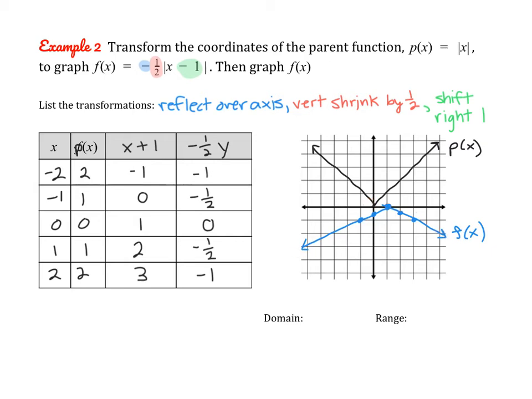So this is what our graph looks like, and let's see if we can define the domain and range. So our domain, again, is going to be all real numbers, because we're moving to the left and right forever. And then our range, remember our y values, I can see is everything from 0 down. So remember, we always start with our lowest boundary. Since it's going down forever, our lowest boundary is -infinity. And then we go to our upper boundary, which is 0. And 0 is included, so I will do a bracket.